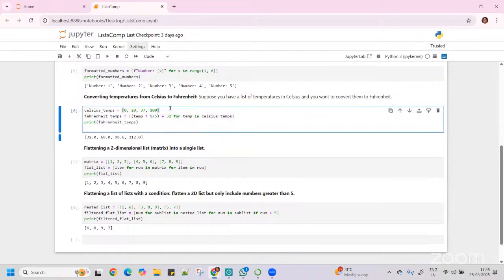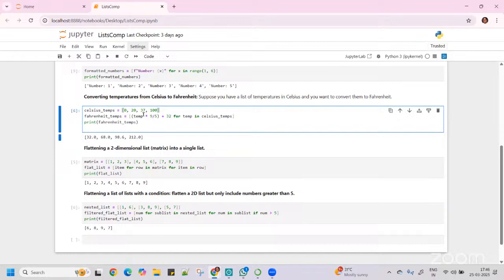This creates a list of 4 Celsius temperatures: 0 is the freezing point of water, 20 degrees is room temperature, 37 is human body temperature, and 100 degrees Celsius is the boiling point of water.